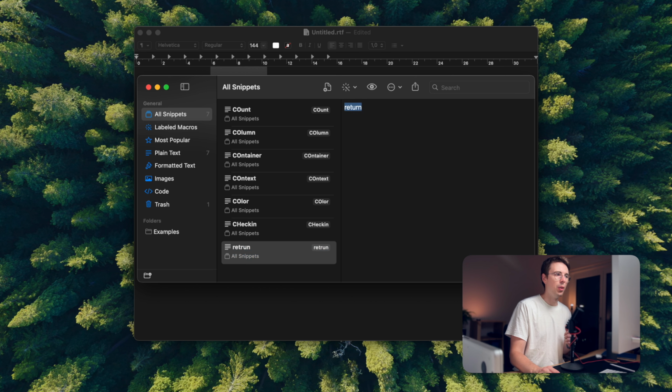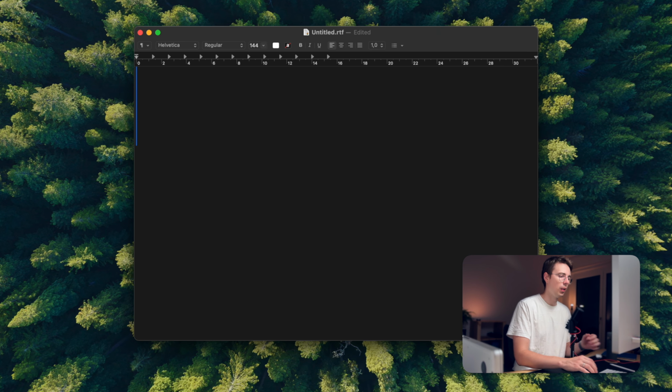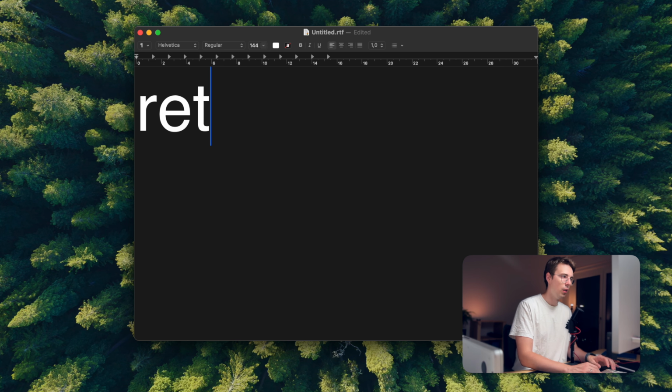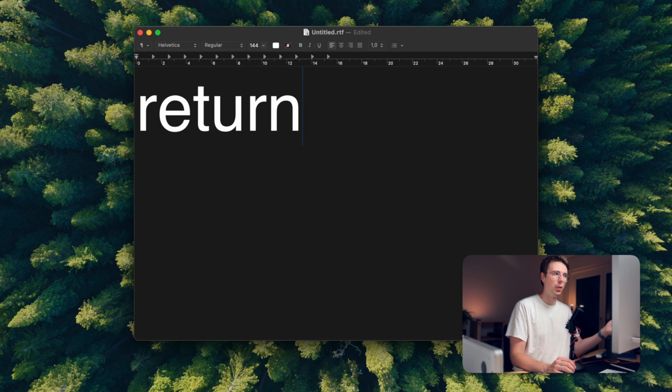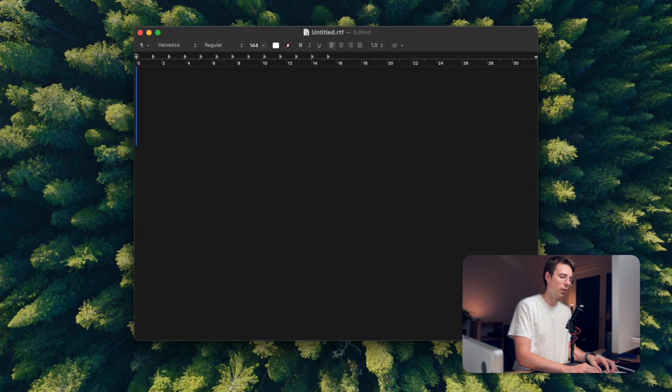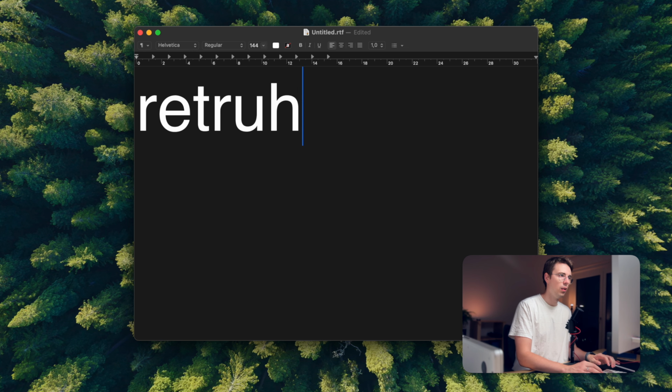So when I type the incorrect abbreviation, it will swap it into the correct word. So when I type here now the incorrect version of return, you see that it swapped it immediately into the correct one. And I do it again. Oops. It swapped again.